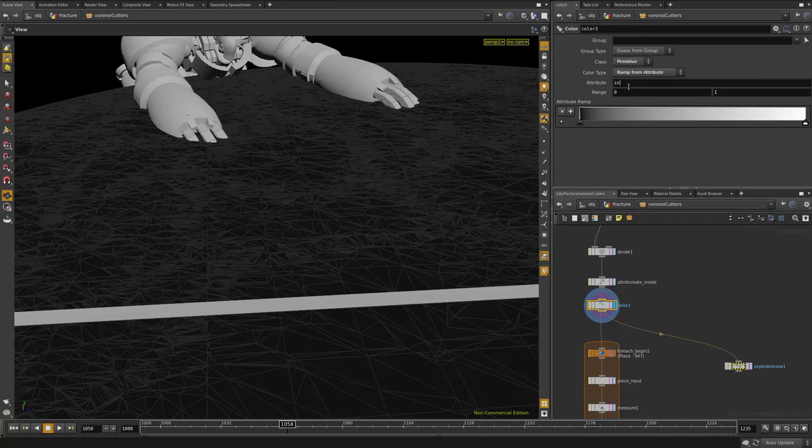And of course our attribute is going to be inside. So what this does is it'll use this color, currently black, where the inside faces are 0, and this color, currently white, where the faces are 1. And of course if we're using a fractional attribute, then it would interpolate in between those.